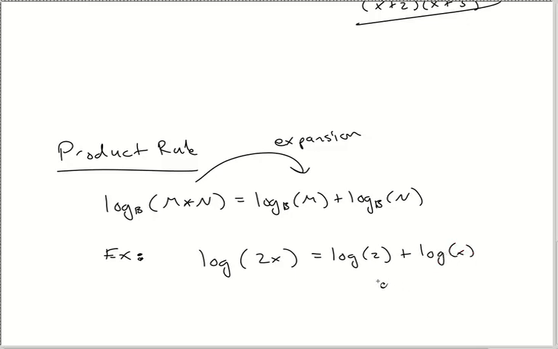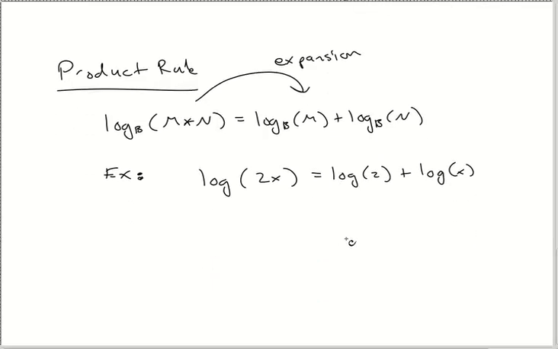Now, is that helpful? Is this more simplified? I mean, I don't know. What if I had started with this and I wanted to go backwards? Is that more simplified? I don't know. The point here is not that we're going to try to get one particular goal here, but that we have to manipulate it according to what they're wanting. If they give you this, go find that thing. If they give you this, go find that thing. That's essentially what's going to go on.